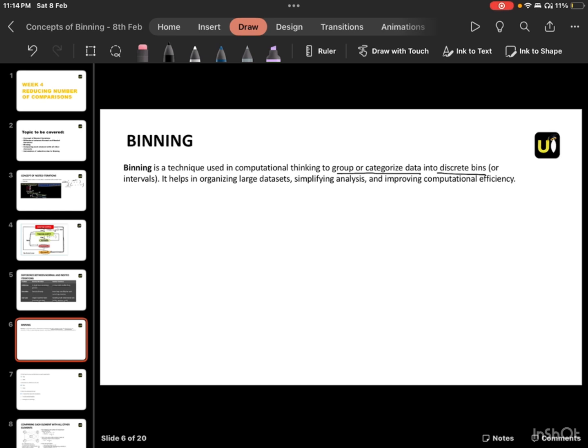So, for example, you have a subject teacher, and the teacher receives test papers from different sections. For her, it would be easier to carry out all the marking if she separates the papers according to the sections. So section A, section B, section C, section D, and there's a pile for each section to make it easier for her to find the topper of each section and all that. Or let's take an easier example. Let's say you have Uno cards, right?